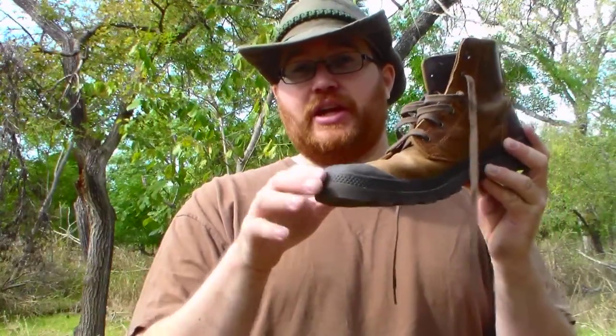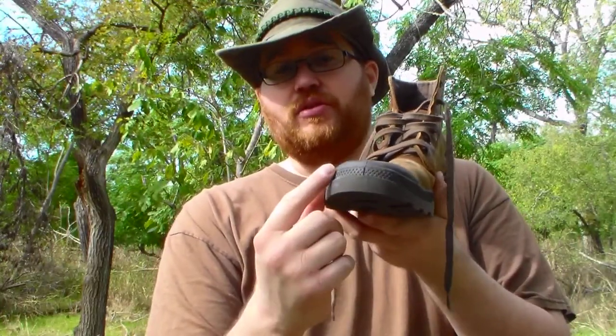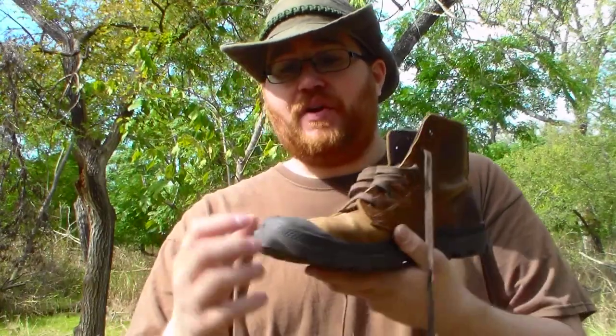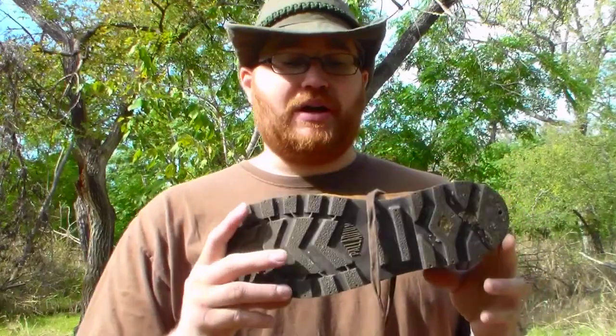Here, you're going to get that where your boot starts to peel up from the sole, and then back here where you get blowouts. So this is essentially preventing that initial break in anything that could fail in this seam here. And that's what I like most about this boot when it comes to the design. Everything else is pretty straightforward.